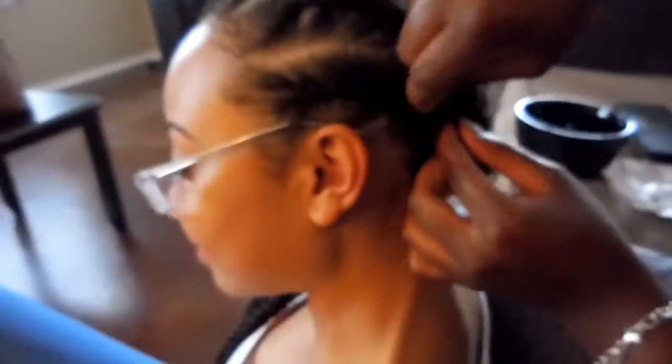Girls, hang time is on fleek, okay? Hair is definitely growing.